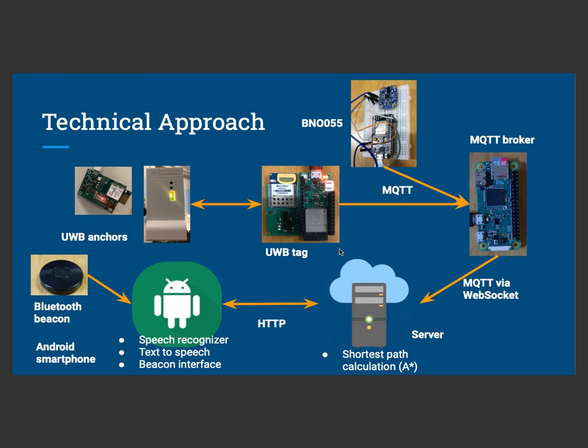But the problem with UWB is that it has about 20 centimeter inaccuracy, and that wasn't very good for our case, because it's too much when we want to approach different appliances, let's say. So we're also using Bluetooth beacons. The idea is you place a beacon on top of each appliance, and once you're pretty close, it goes based on the signal strength. When you're very close, it starts vibrating, and that way maybe we can address the inaccuracy of the UWB.